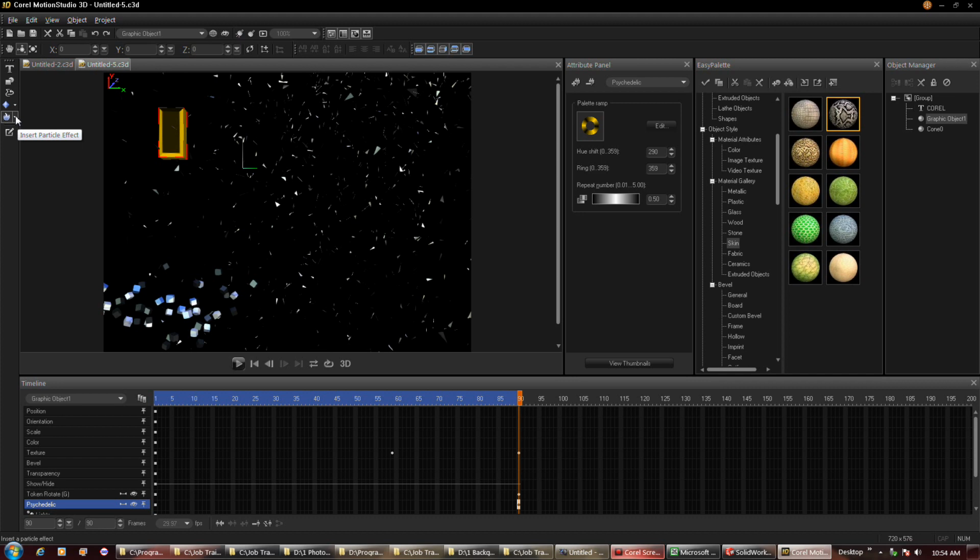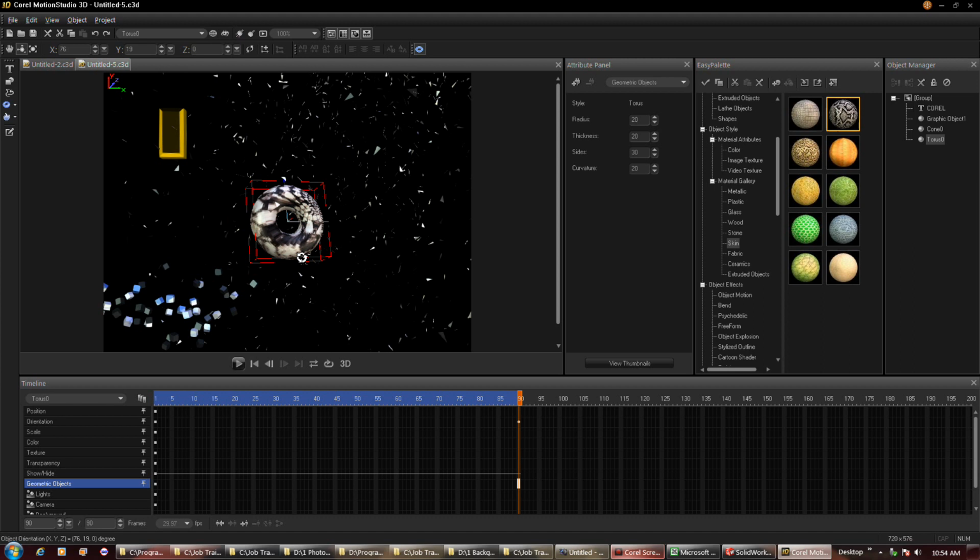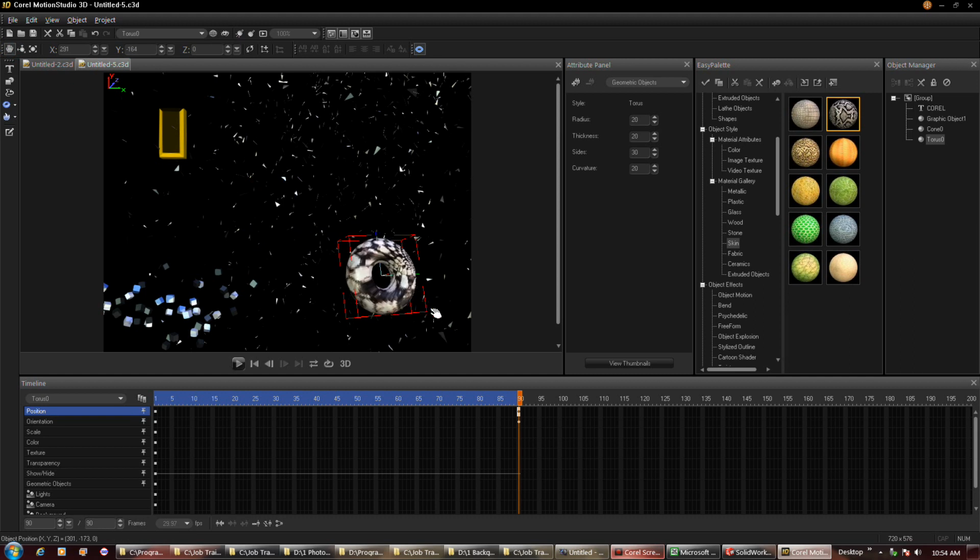Insert particle effect. So go ahead and insert a torus. Okay, now that's our currently selected texture. Let me move that somewhere.